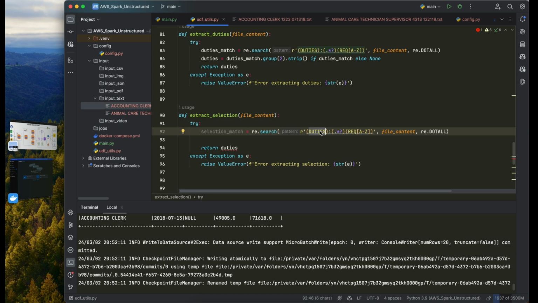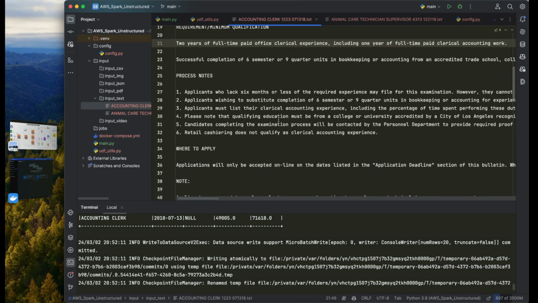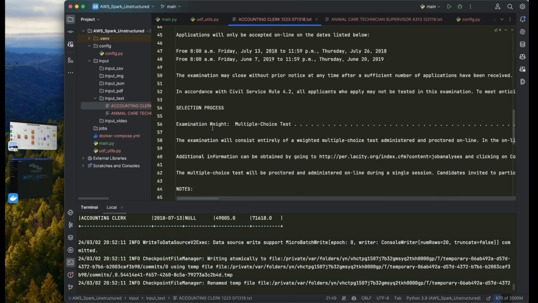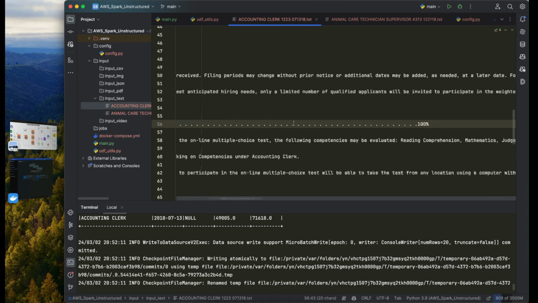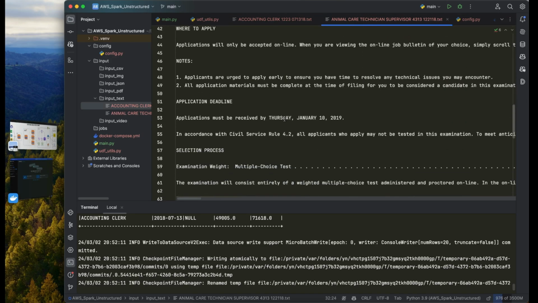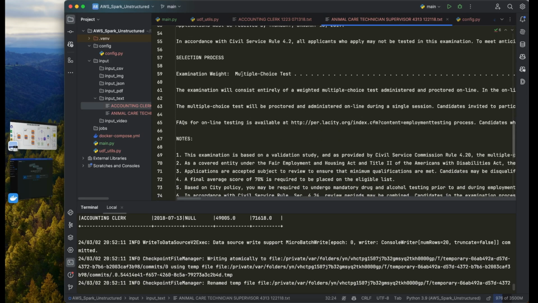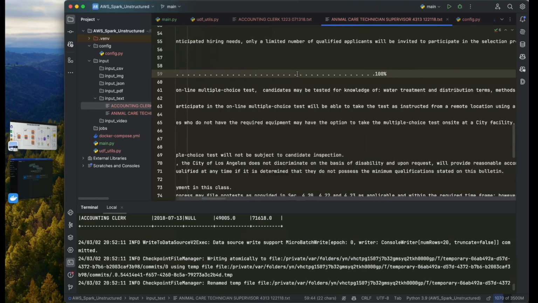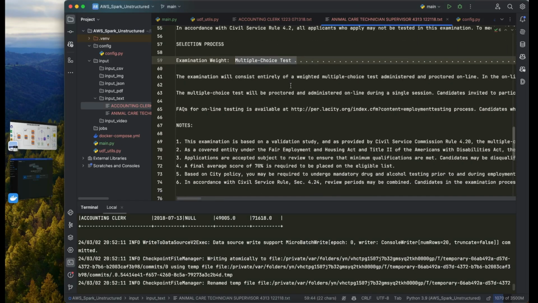But what we're searching for in this case, the selection criteria is a little bit tricky, because what we are looking for is multiple choice test, as well as this is 100, which is multiple choice test. But if you look at the animal care, selection process, you have multiple choice test here as well. But it's possible to have, I think I can find one that is a little bit different.